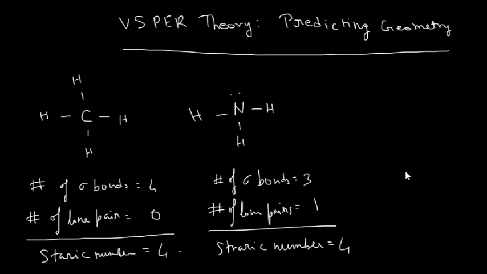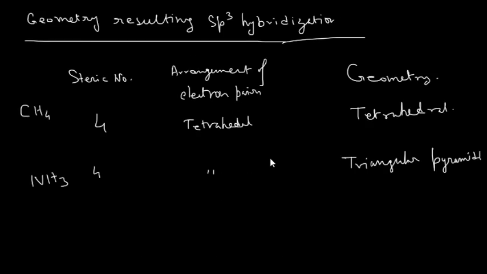The steric number indicates the number of electron pairs, bonding and non-bonding both, that are repelling each other. The repulsion causes the electron pairs to arrange themselves in a three-dimensional shape to achieve maximal distance from each other. As a result, the geometric shape around the central atom is determined by the steric number. This principle is called VSEPR theory. So we can see that in methane and NH3 the steric number is 4. The arrangement of electron pairs is tetrahedral, and the geometrical shape of methane is tetrahedral, but the geometrical shape of NH3, ammonia, is trigonal pyramidal.